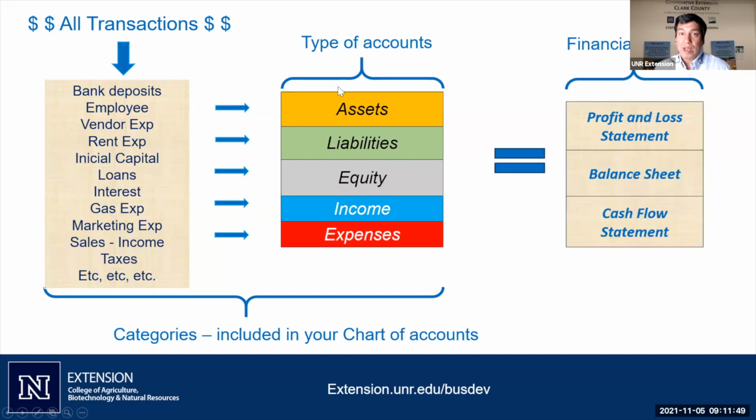So at the end, if everything is organized, we're going to be able to make reports, profit statements, balance sheet, cash flows. That's going to help us monitor our business. You can give this information to your tax preparer, to your accountant, to your partners, to your investors, to the banks, whoever needs these reports, because they are going to be very, very well organized through the accounting process. And you can make decisions, apply for loans, and comply with all your tax obligations. Okay, so that's the process and the purpose of choosing an application that's going to help you with your bookkeeping.